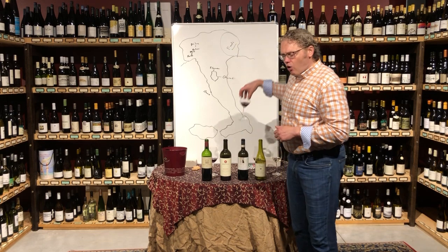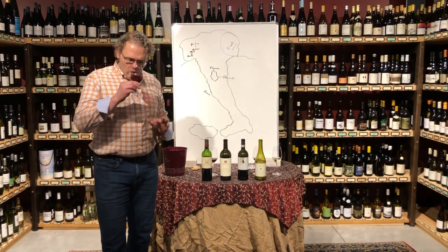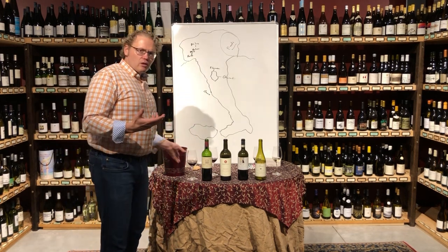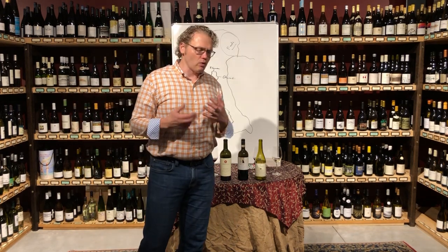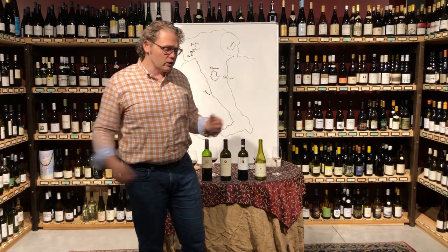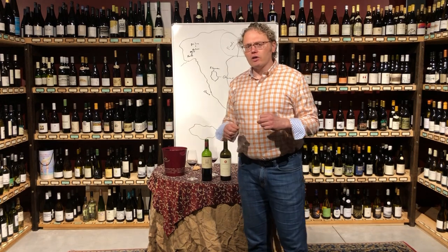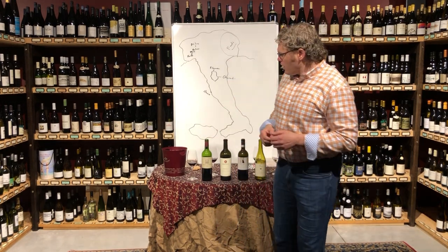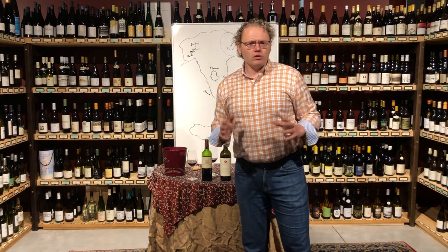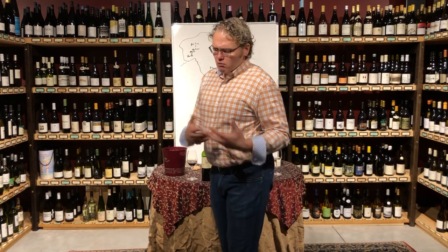Now, if we separate off and we just take the second one to start with and smell that and taste that, what I think we can notice is there's an expression of very ripe, concentrated fruit. I think the fruit side really shows over the savory and flowery side. I think you can also sense that there's some new oak in there, giving it a little vanilla and spice and barrique. And then when you have it on the palate, it's got a nice fruit character, still good structure, but that kind of feel of its fruit and body is luxurious.